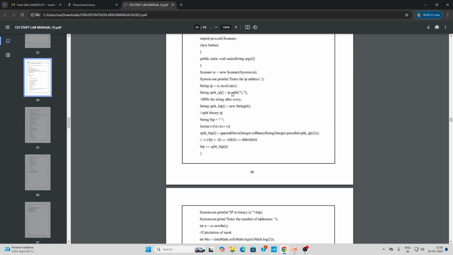After splitting the IP address, we have to do the binary conversion. Each number will be converted into a binary value. For example, it converts each octet to binary using Integer.toBinaryString.